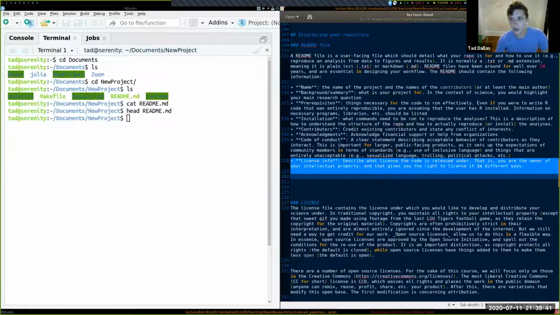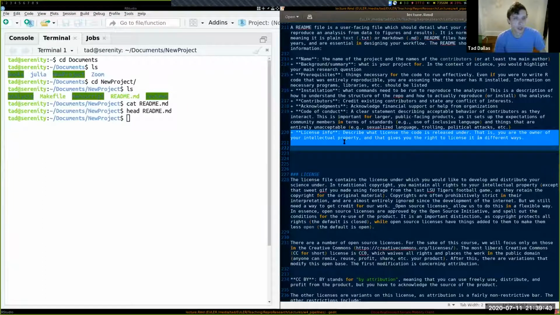And lastly, what you want in that README is a little bit of information on the license. When you release something openly, you need to tell users what they can do with it. I think, what is the default license? I want to say it's MIT. There's a bunch of different licenses, and you can pick from them on GitHub. I can show you that really quick, because I just have GitHub open. I just need to drag it over.